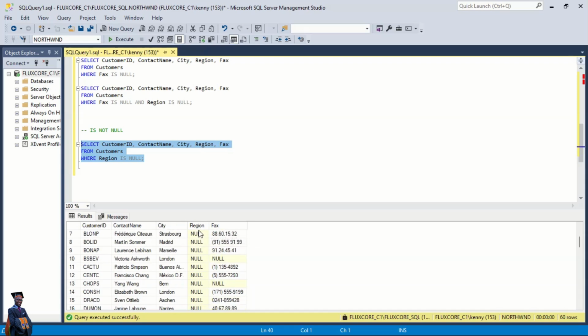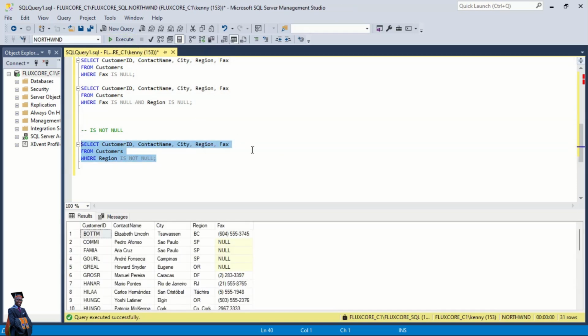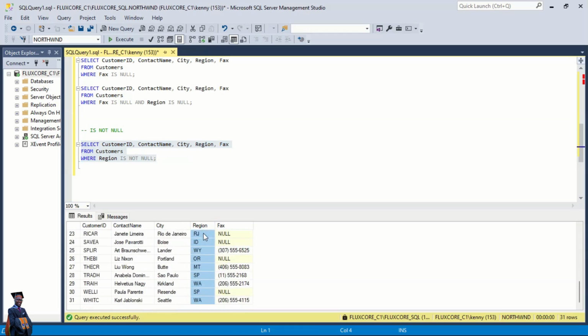So to get the opposite of this one, meaning we are going to get customers whose region was recorded when the data was being entered in the database table, we are going to include NOT here, and then we check. We see that region is having values now.